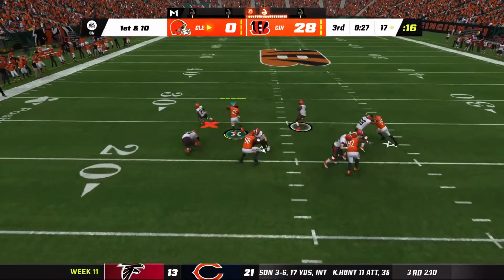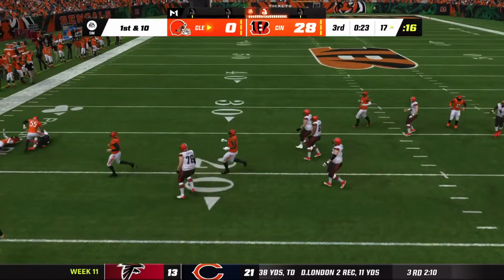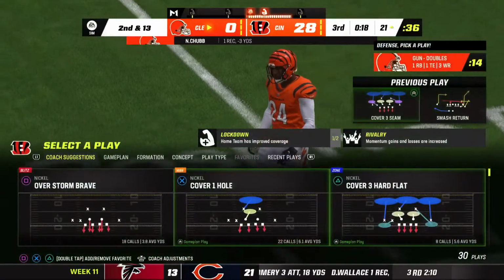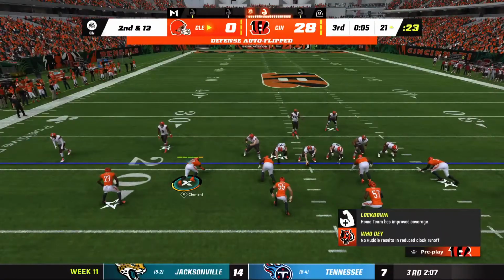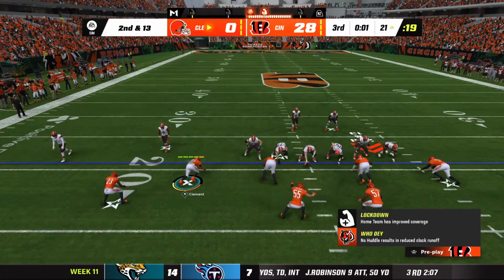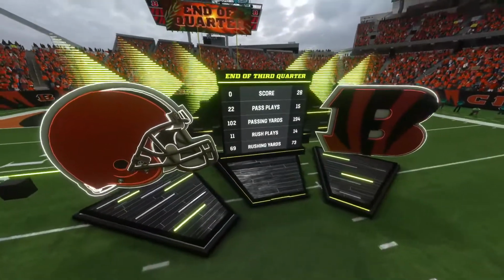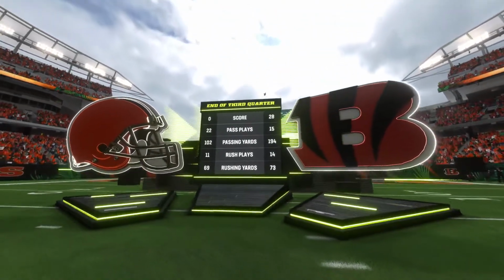From the red zone now, Watson drops it off for Chubb. And he is going to lose yardage here. But despite the completion, they're going to wind up losing 3 there. Second down. Well, Brandon, we could see that play developing, and they were hoping that he was going to be able to put a move on the first guy and turn it into a big play. But no such luck. The speed on defense continues to get better and better in the NFL. Pretty nice example there of those guys being able to run from their assignments and finish off that play.